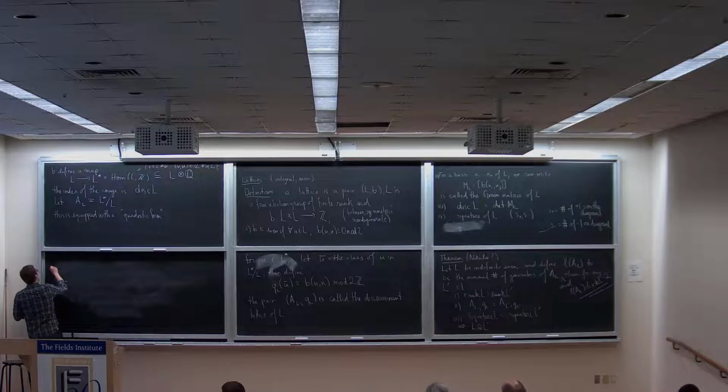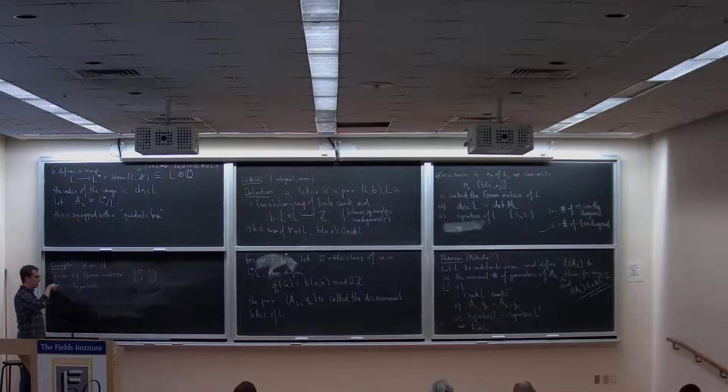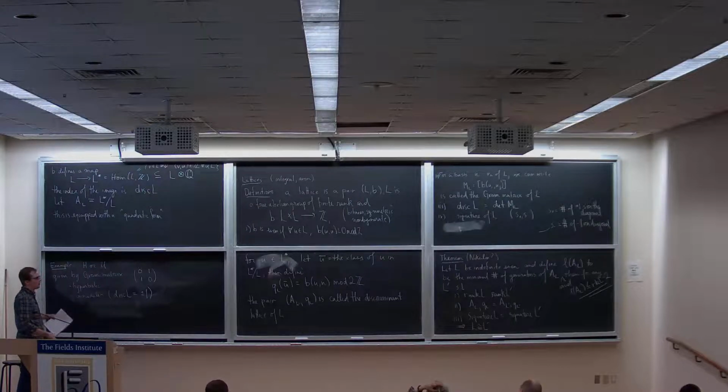Okay, just as an example, we have this lattice, called H or U depending on the author, given by the Gram matrix 0, 1, 1, 0. So this is hyperbolic. By hyperbolic, I mean it's got signature (n,1) for some n. In this case n is 1, and it's also unimodular. So this means the discriminant of L is equal to plus or minus 1. What that means is that it's actually isomorphic to its dual via the bilinear form B.